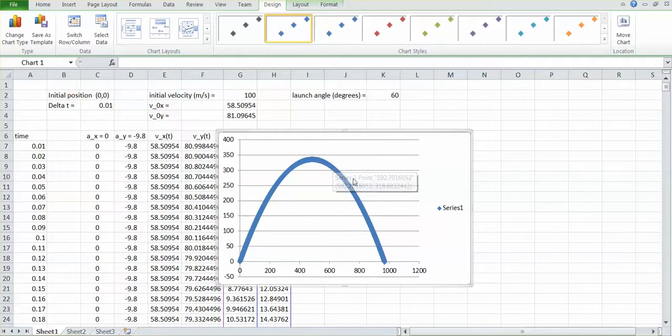One thing to look at, though, is that we have values here that change very rapidly on either side, but where the velocity is small, we're going to see that this curve kind of flattens out here. And now we're going to take advantage of that in the next sheet.